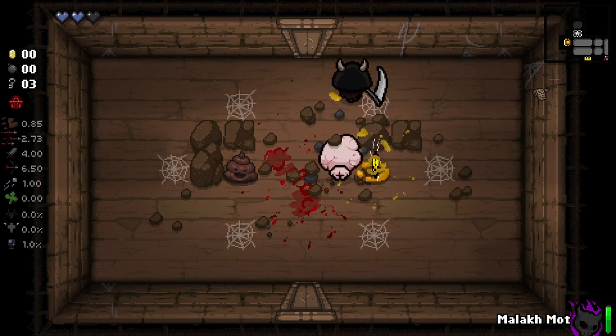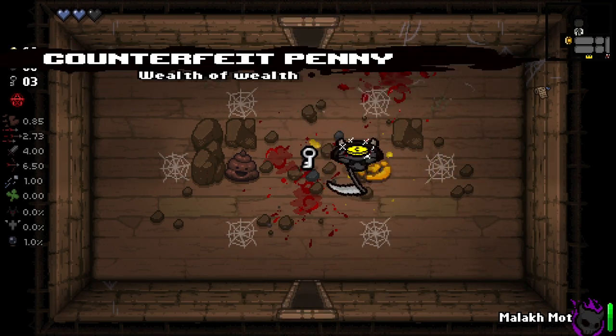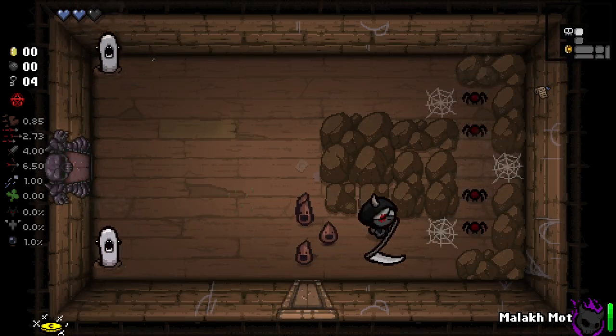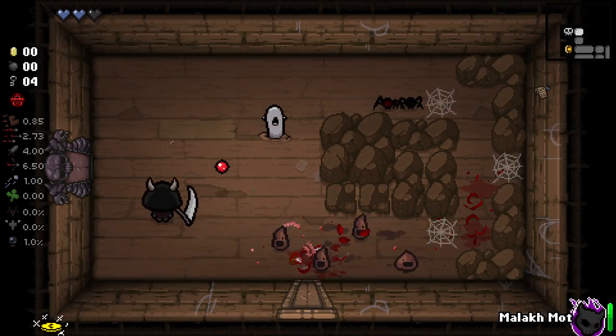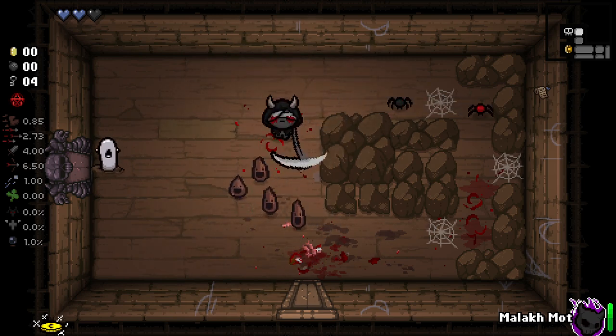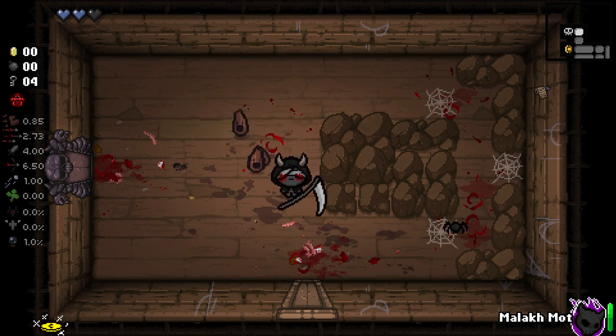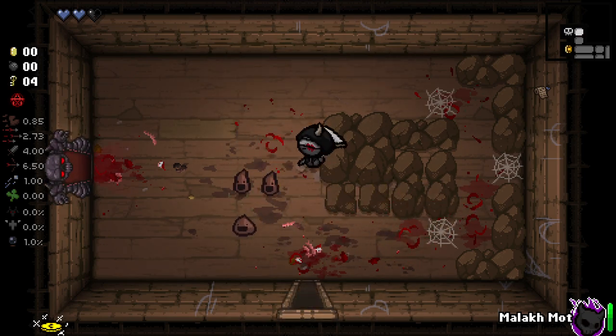I'm going to see if he can reveal this for me. Thank you. And we get ourselves a counterfeit penny, which isn't the best, but it's a decent enough trinket. As you can see as well, kind of like the Forgotten, the melee swing is strong. This character has some power behind him. If I would stop walking directly into things, that would probably help.